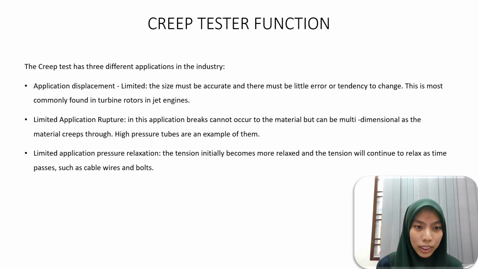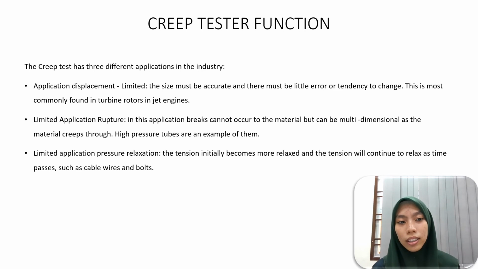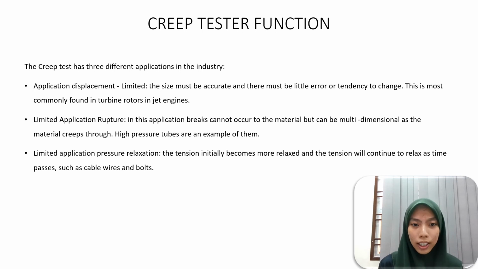Number two, limited application rupture. In this application, break cannot occur to the material but it can be deformed as the material creeps. High pressure tubes are an example of this. Number three, limited application stress relaxation. The tension will continue to relax as time passes, such as in cable, wire and bolt.